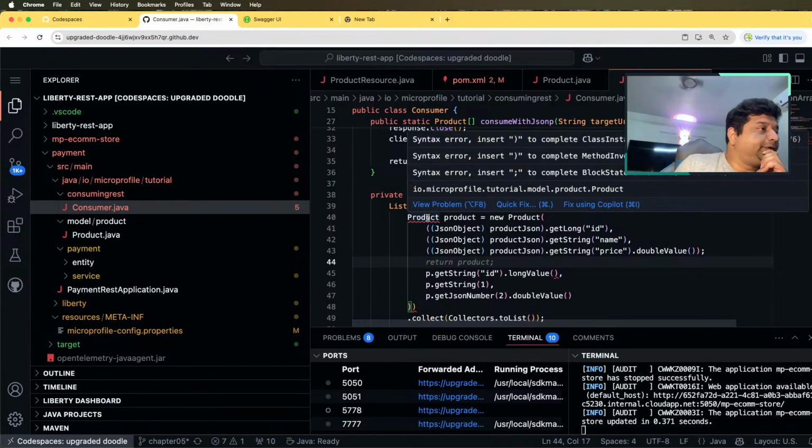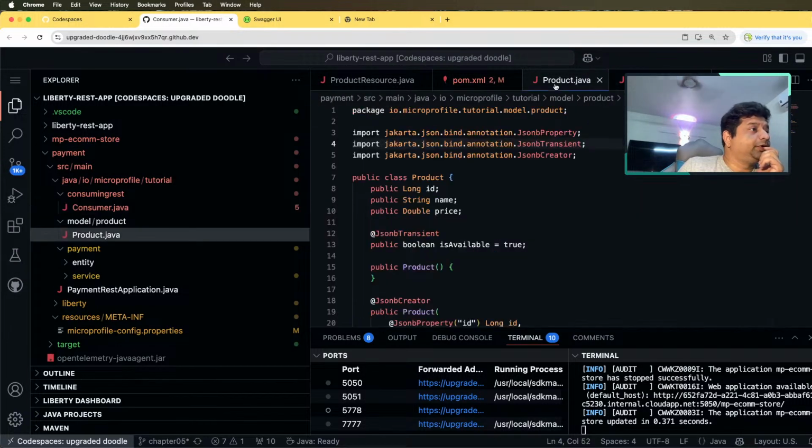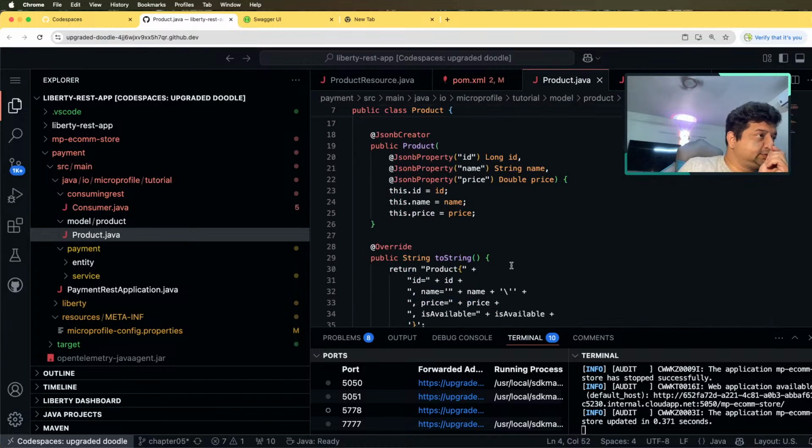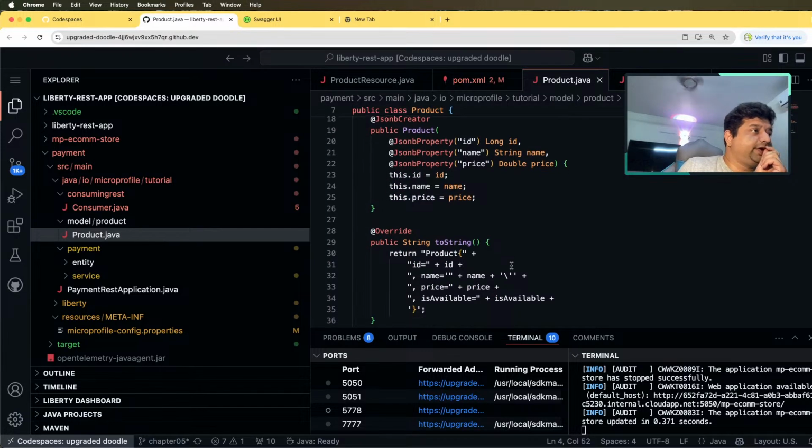So here we got the product, and product we have the constructor, long, string, and double.